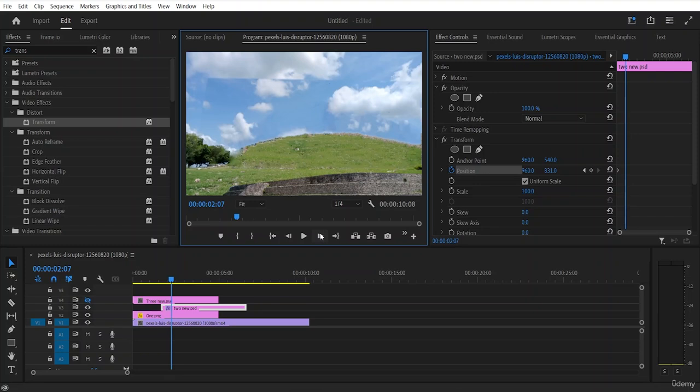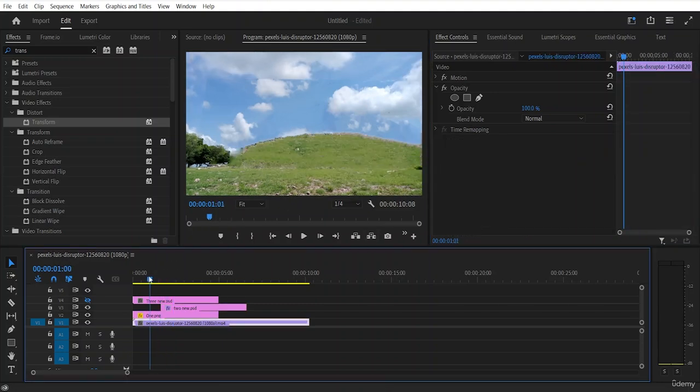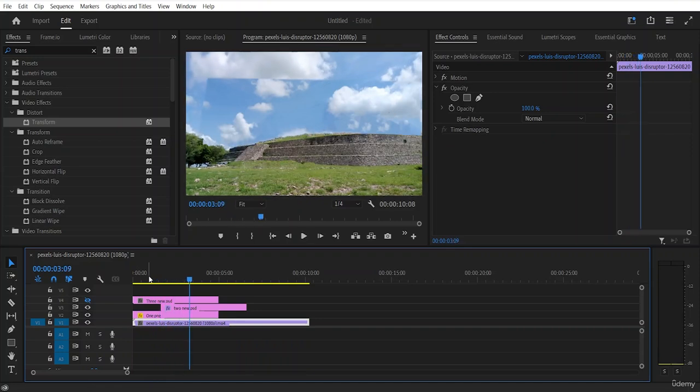I will somewhere come up here. And now I will be giving another keyframe. Before that, I will just reset the parameter. So as you guys can see, I have reset the parameter, and it will basically appear over here. Now if I come back somewhere over here, let's see a preview of how it appears.